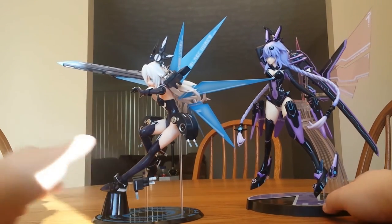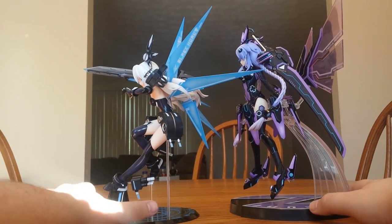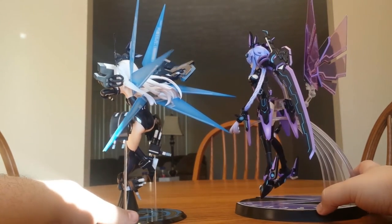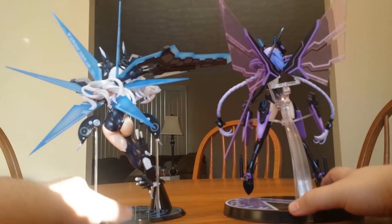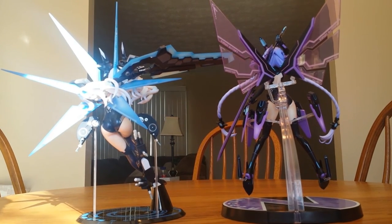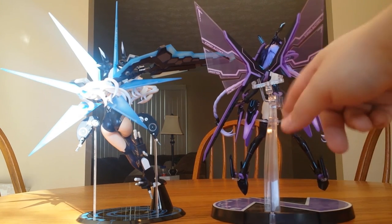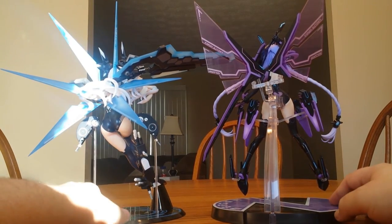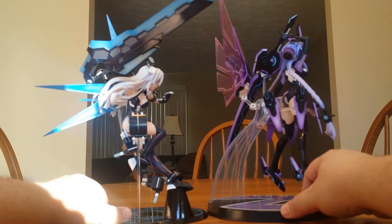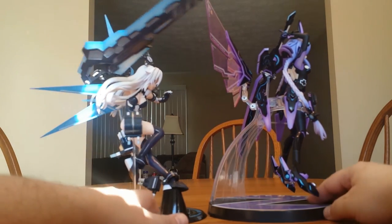Yeah, their pointy pieces stick out so far, it's hard to get them close. So there's the side view. Noir's sword is definitely bigger than Neptune's, even though they're about the same length, it looks like, but it's wider and thicker. So there's the back, the booty shots. Can't really see Neptune's booty because of her support stand. And then back to the side, have to separate them, because the sword just sticks out so far. So there's their sides. And back to the front.